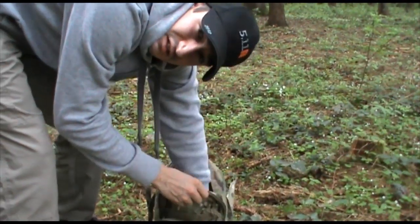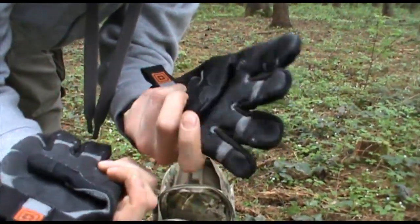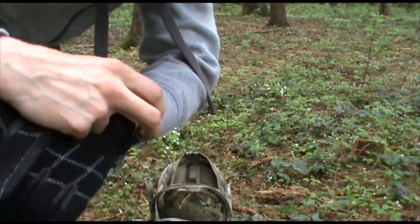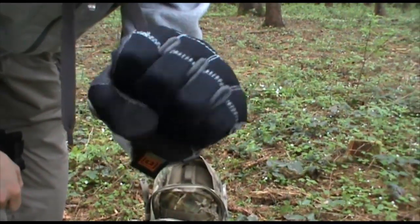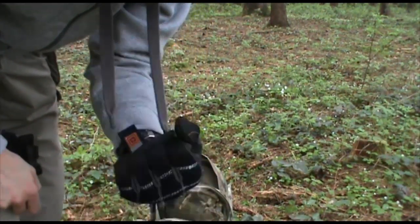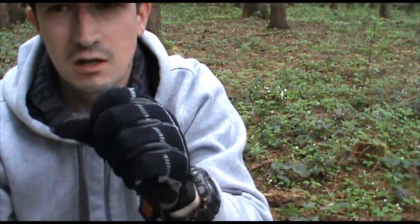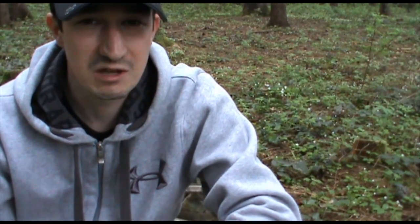Two things left in this bag. One: tactical, very robust gloves which give me a nice grip — these are from 5.11 as well. Very grippy gloves when you have to go through an urban environment. When it comes to firewood collecting, working with this stuff, shelter building — you need gloves. And why you need gloves I will explain in the bugging out video, which is coming very soon.